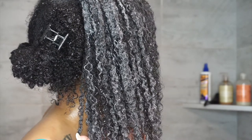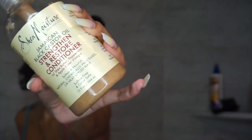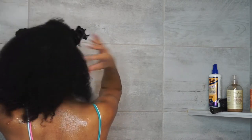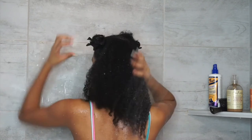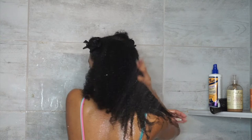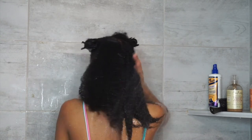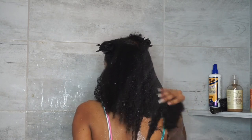I was literally in there screaming when I was getting my armpits waxed — that was the worst pain ever. Would not recommend, zero stars. But I feel like I just need to start getting my armpits waxed because shaving them every day is too much, and when you wax you can't shave, so I couldn't shave. Just excuse that.